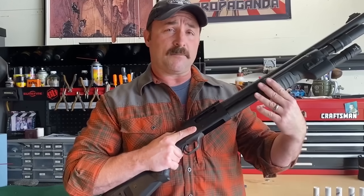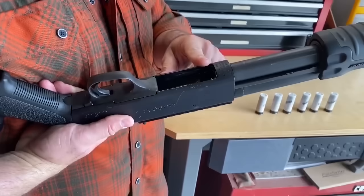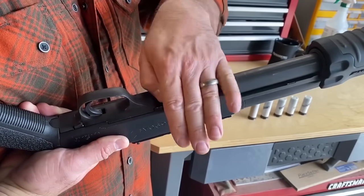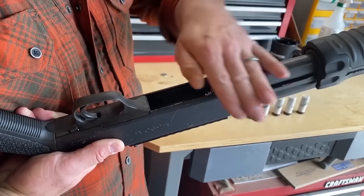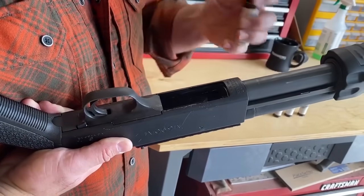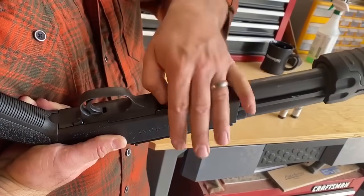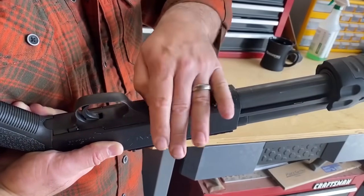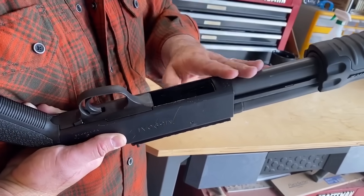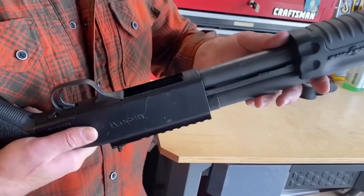To place ammunition into the magazine tube, I'm going to invert the shotgun so that the loading port is facing upwards. I'm going to take these rounds — once again, brass to the rear — maintain control, and use my thumb to press it into the magazine tube. I'm going to press it far enough forward that I feel and hear that cartridge stop snap as it takes control of the rear of the shell. At no point am I going to try to put more rounds into that magazine tube than it can handle — that's how you damage the shotgun.